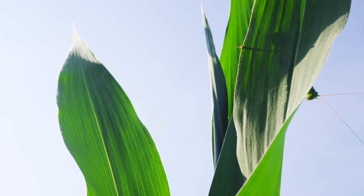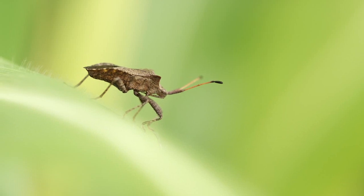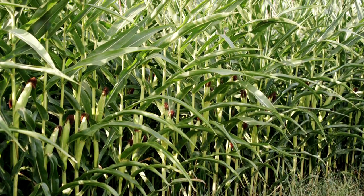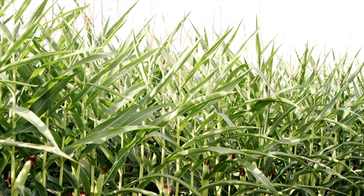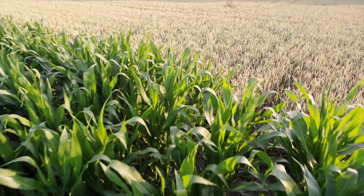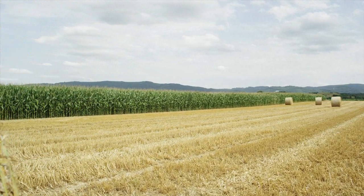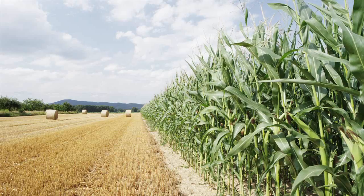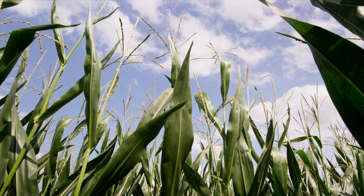More and more insects are attracted by the growing food supply. Meanwhile, the maize plants grow several centimetres each day until their full height of more than 2 metres is reached in July. Now it is time for those animal and insect species to leave the maturing cereal fields and move on to the maize fields in search of a new dwelling. And finally, when only dry stubble remains after the cereal harvest, these species need a new habitat. Maize, then, provides a new and safe home for the insects.